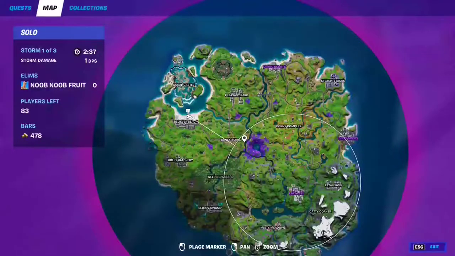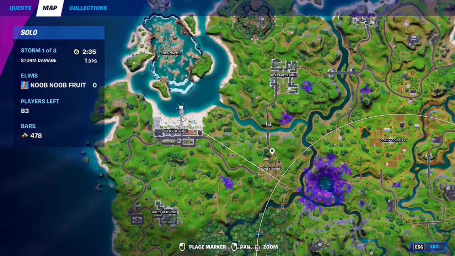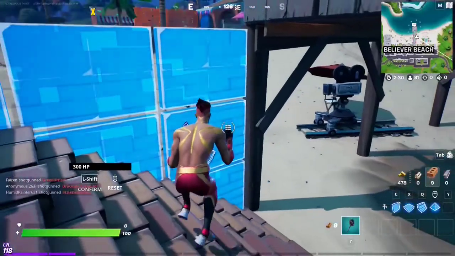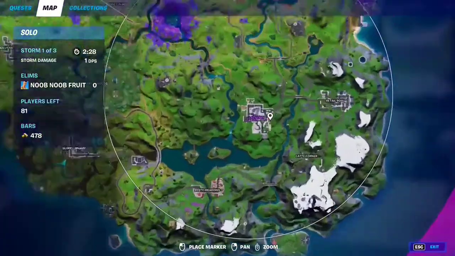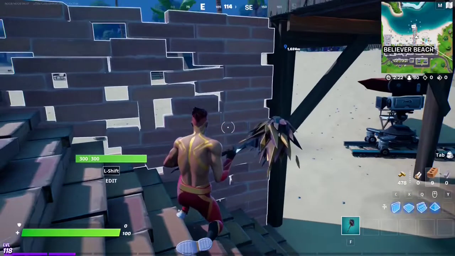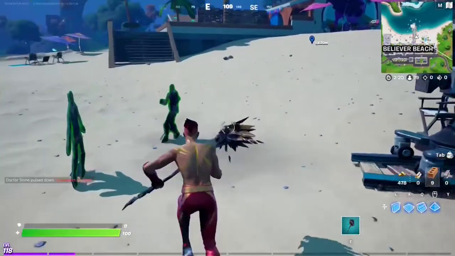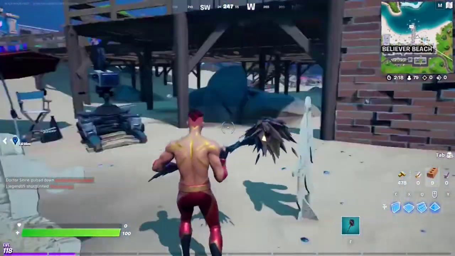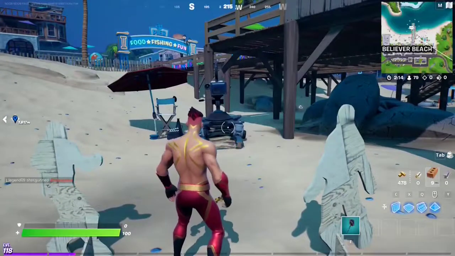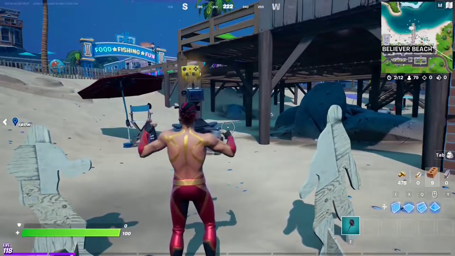And the other one at Lazy Lake, just in case this one does not work, which is highly unlikely. The other one is gonna be at Lazy Lake. So you see this house right here, right next to the pool. You'll find the other one right here, right next to the pool. You can emote in front of that. But I highly recommend just coming here to Believer Beach. Nobody really comes to this beach right there. And simply emote again in front of it. And yeah, that's it. That's all you have to do. And that should complete the quest.